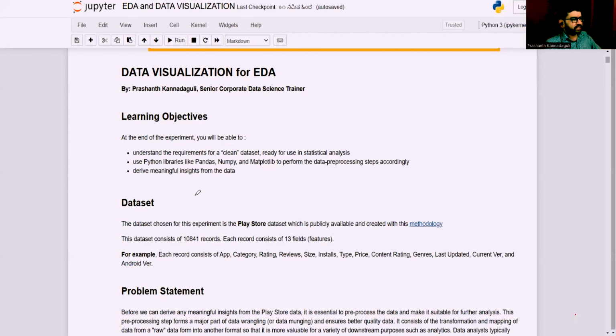After that, we'll be looking at how you can use the various libraries that we have been learning so far, maybe in the past 10 days or so. They are pandas, numpy, matplotlib: how to perform the pre-processing, use those, and derive the meaningful insight. This is absolutely necessary. I should know what I mean by meaningful insight. We'll always have some insight, knowing what is there in my data, but how do we get the meaningful insight of the data?